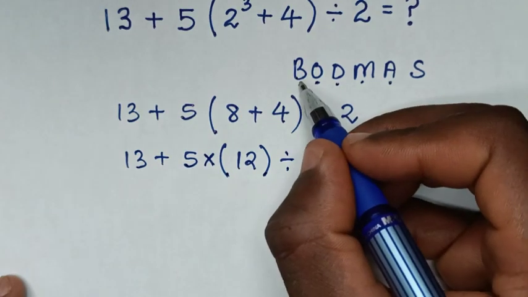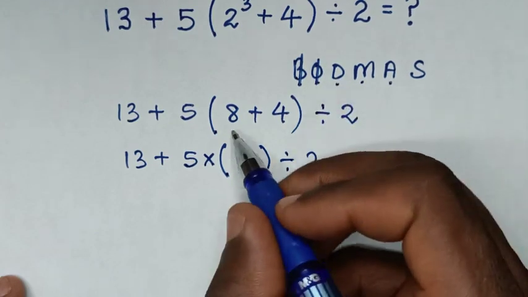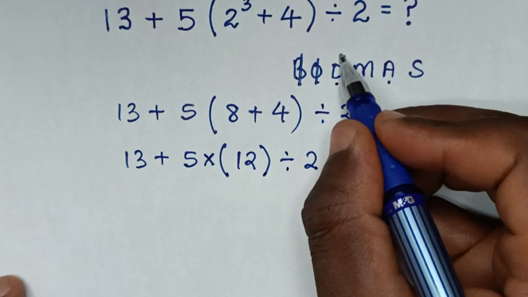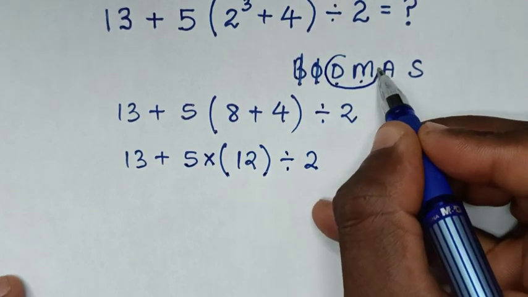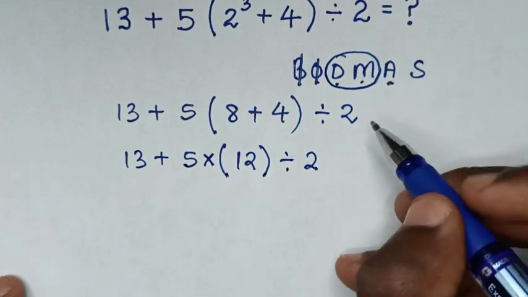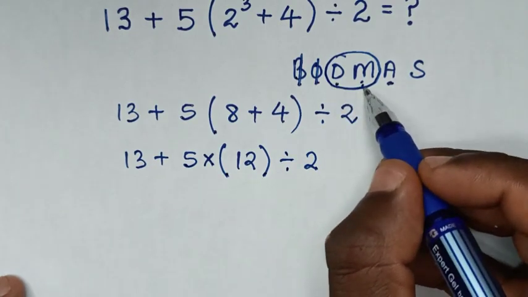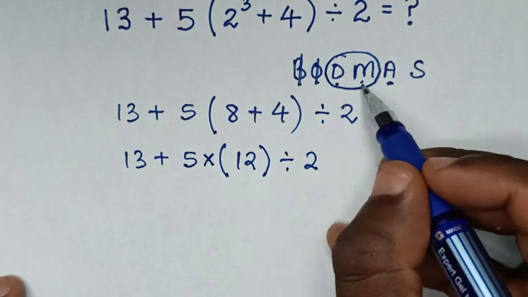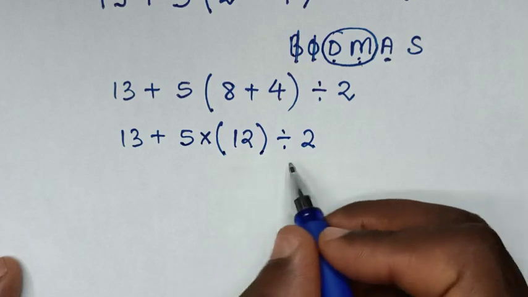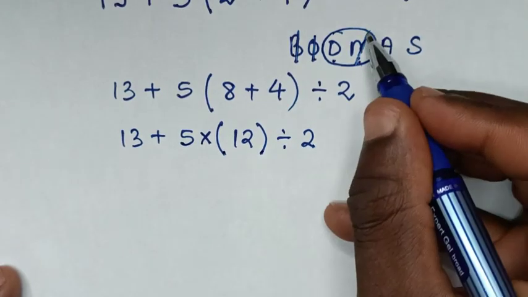So in here, we already deal with brackets, and order was inside the bracket. We are left with this group of division and multiplication, and then this addition. Now from this group of division and multiplication, we are dealing with what starts first. It starts first multiplication, then division, so we deal with this multiplication first.